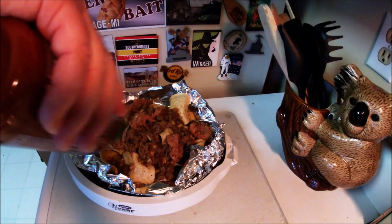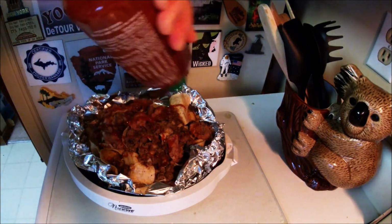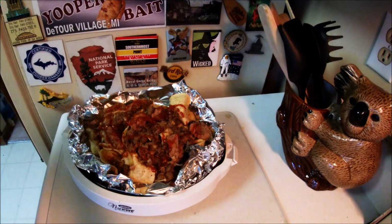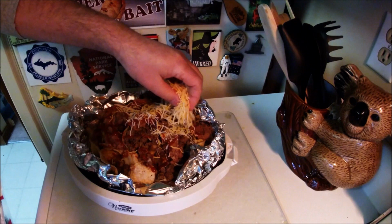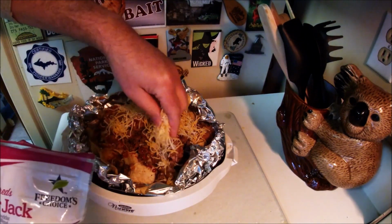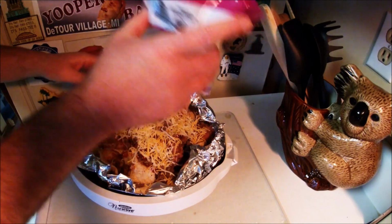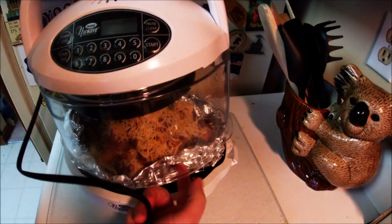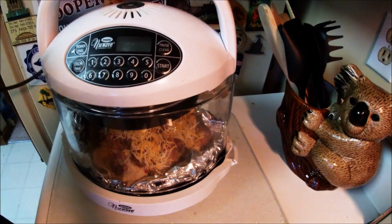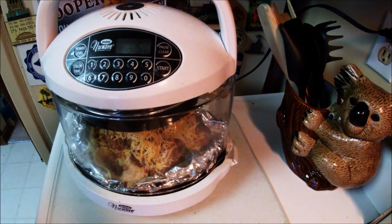Sriracha. Well, I have some salsa, but I'm just gonna do the sriracha. Do the rest of the cheese. This back on. As many of it in there as we can. All right, that basically works. We'll do 5, but I'll watch it again on 350.